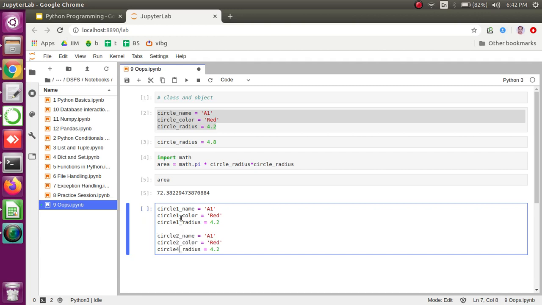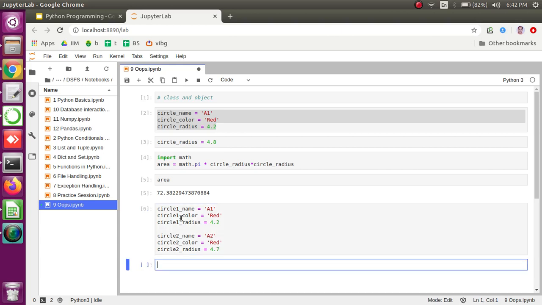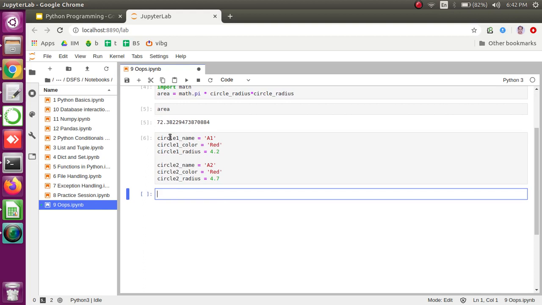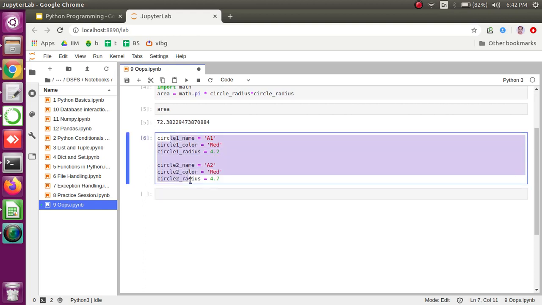Let's say this is A2 and still it is red and here is 4.7. So you can have this. So you may want to have this 200, so you have to write 600 such lines. So definitely this is not a good way, right?